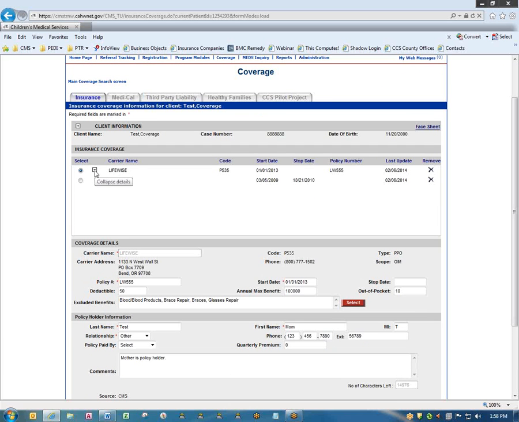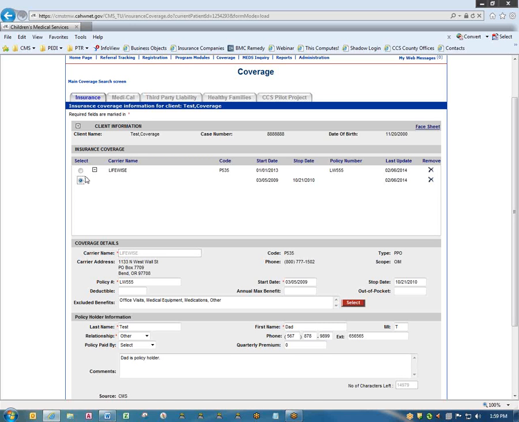Sometimes you will see a coverage record with a plus sign next to it. That means it's a coverage record with historical information. If you click on the plus sign to expand it and view this information, you can edit each one of these records, the currently active one and the historical one. What constitutes a collapsed historical record would be adding a coverage of the same carrier and policy, but with a break in the service period.